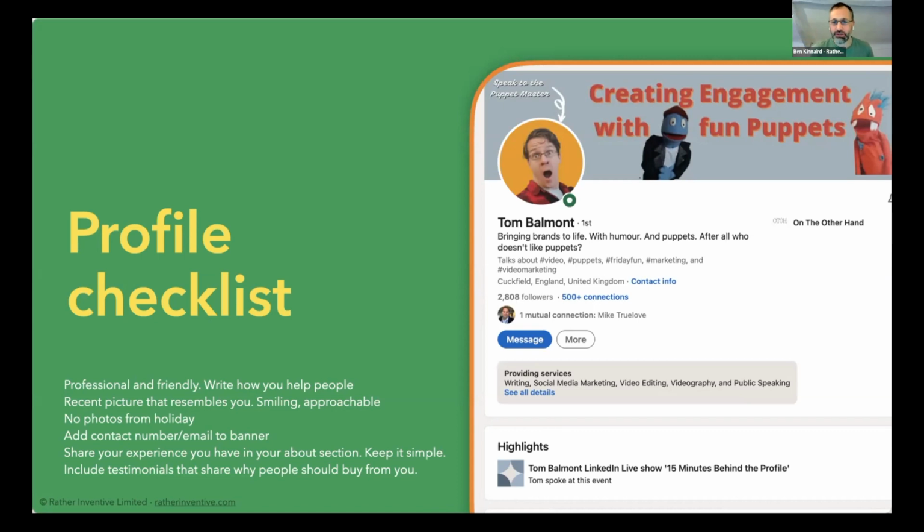Maybe even do something like Tom and make it a bit more striking, make it resemble who you are. So his is a bit more fun. He's got a nice orange background, and it does actually stand out when you're scrolling through the feed. You want to write, certainly in the main headline, how you help people.